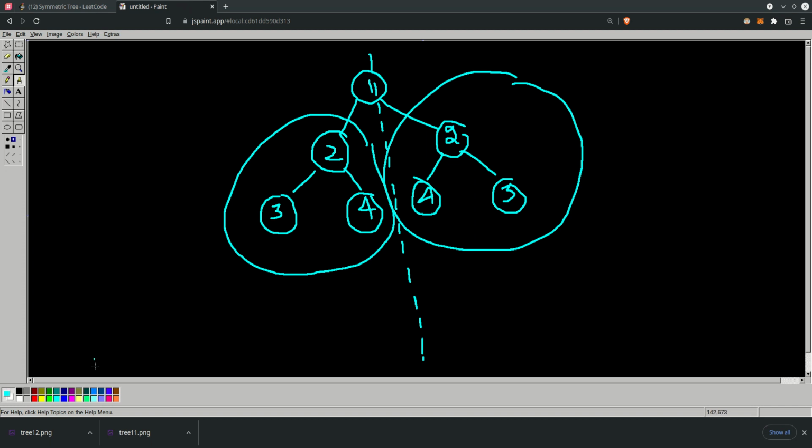It is going to find whether this part of the left subtree and this part of the right subtree. That means left's left and, just a second. In the case of mirror image, it is going to check whether left's left subtree and right's right subtree are exactly the same.